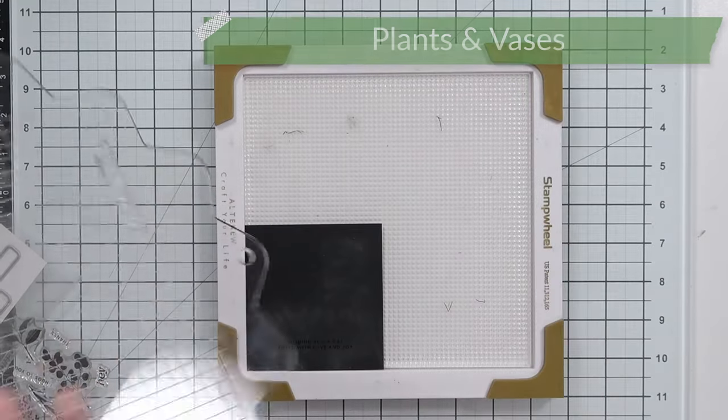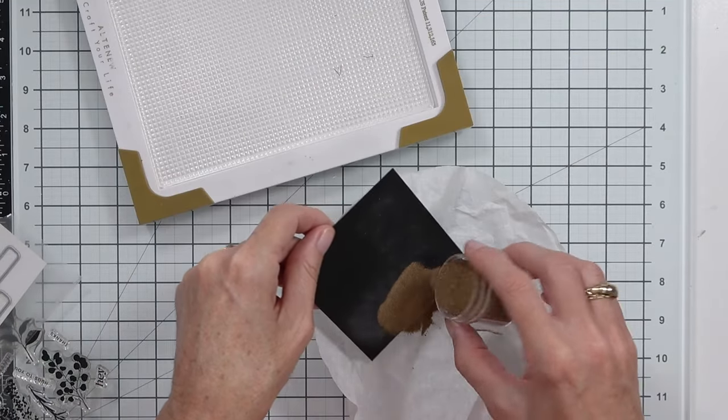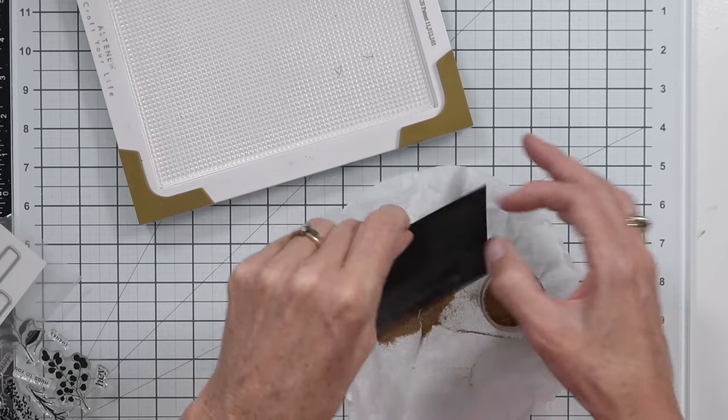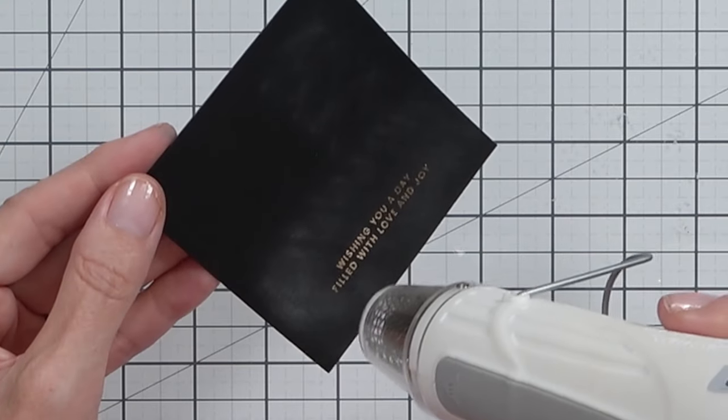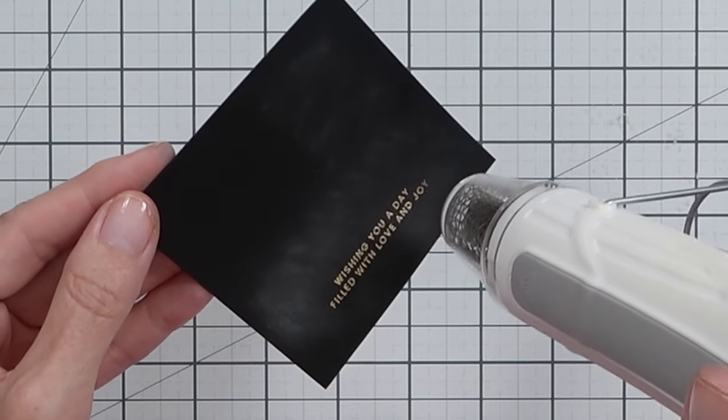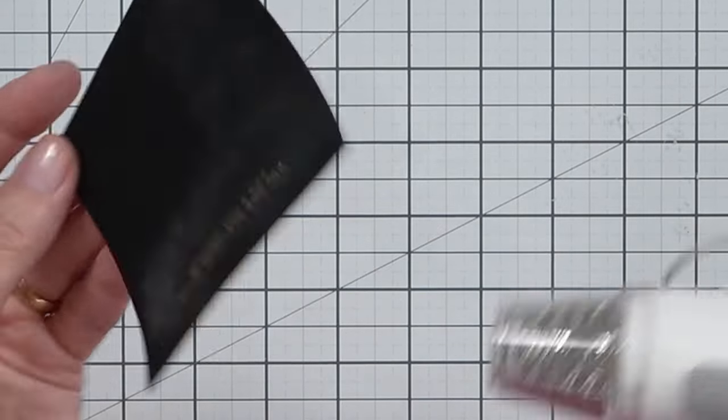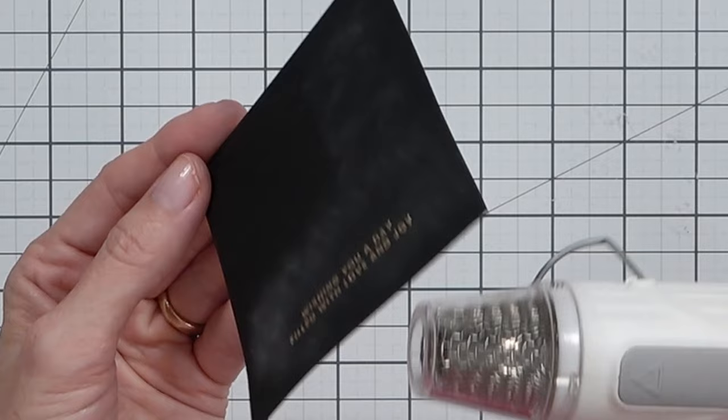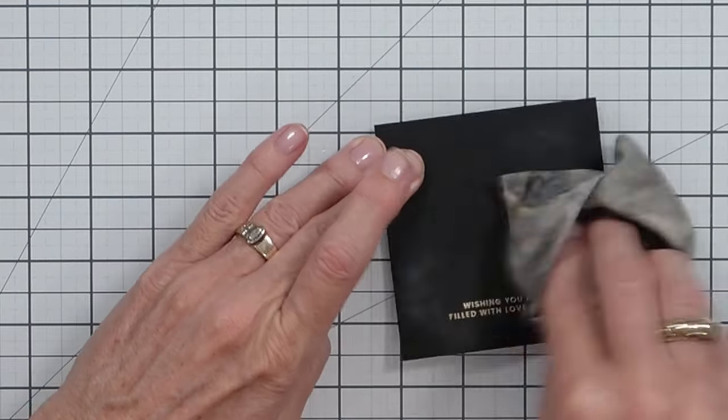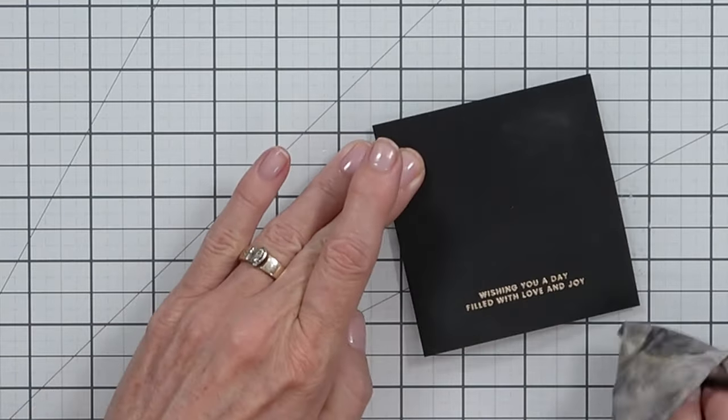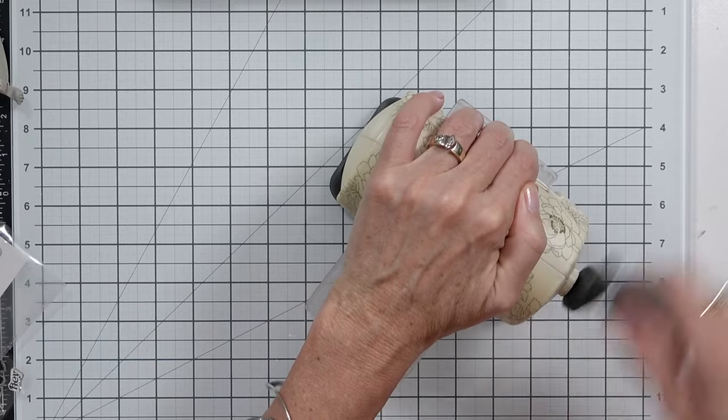And I wanted to make this into an anniversary card - it could also be used for a birthday. So I thought some gold highlights would be really nice, so I did some gold heat embossing and die cut this out with one of the featured sentiments dies. I just think gold adds such elegance to a card design.